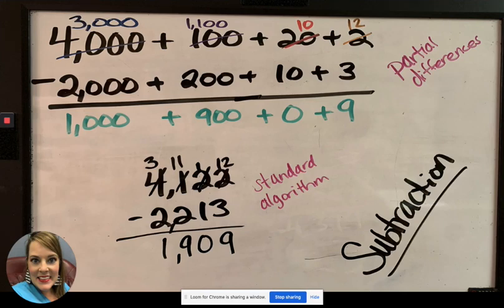At the bottom, I have an example of the standard algorithm. You'll notice that we got the same answer. So again, you can use either strategy that you prefer, but I would encourage you to try to use more than one. And so I started on the right-hand side in the ones place, and I knew that I needed to regroup, and then I worked my way backward.